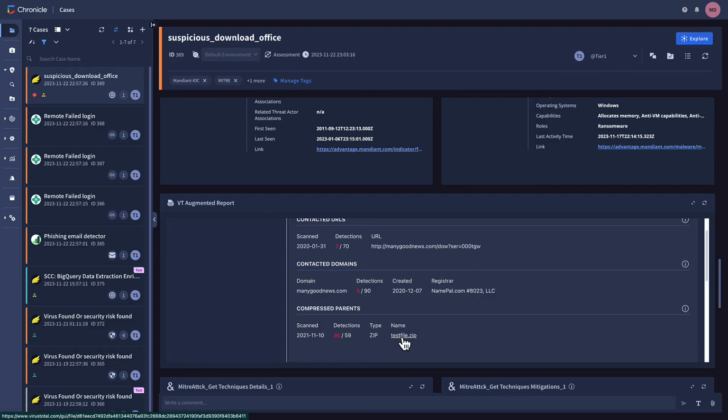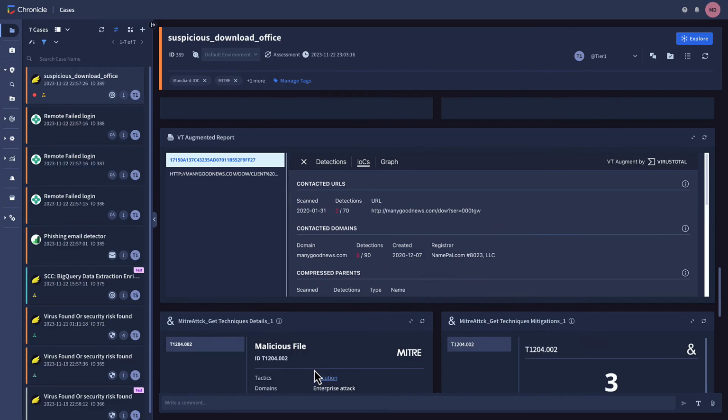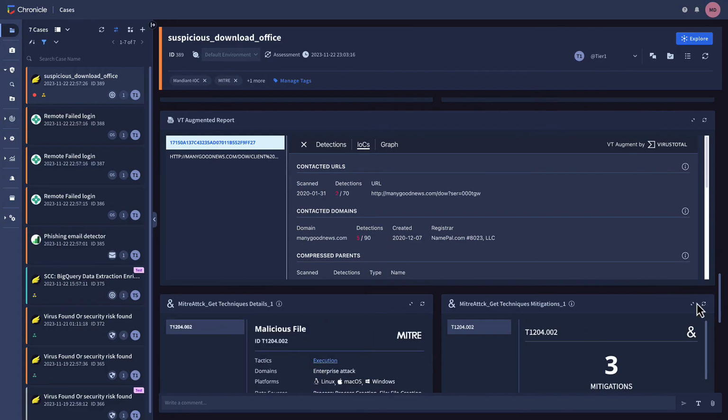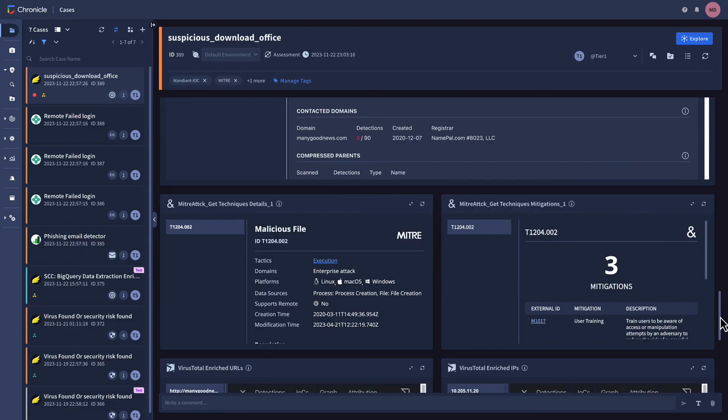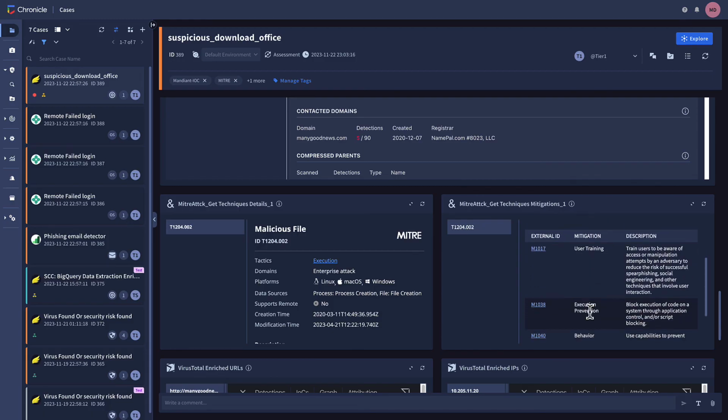All these will be good to look into eventually, but we've probably seen enough. To confirm further actions, we will refer to the MITRE ATT&CK enrichment. It should be appropriately tagged with the proper MITRE ATT&CK IDs and categories. You can see here we have suggestions such as training the user, which is a tomorrow problem, but also containing execution, which is exactly what we need to do right now.